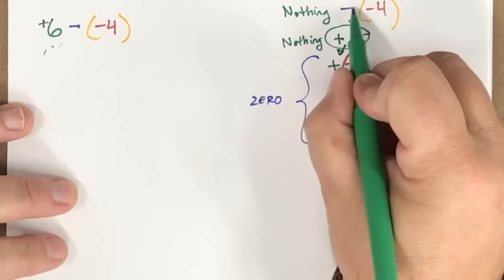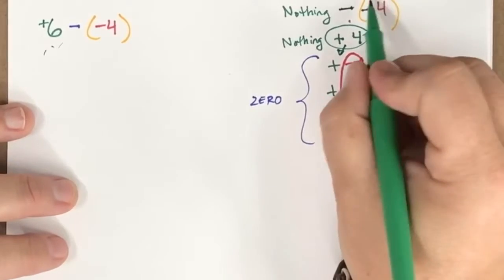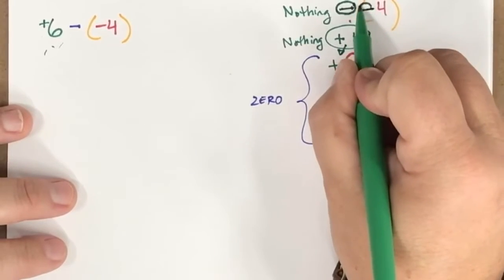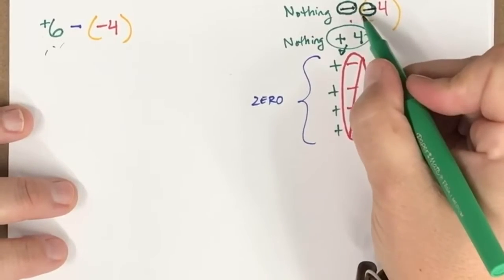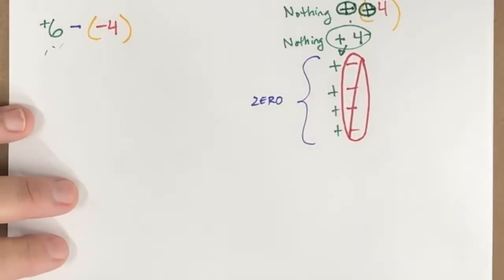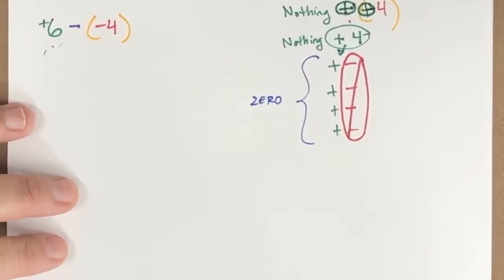So what happens is if you have a subtraction sign and then a negative sign, what I like to do is, it's called a double bubble. So if I see subtraction, I'm going to make 2 bubbles, and I'm going to change whatever sign that is. So that turns both of these into positive. Okay, so nothing turns into adding 4.